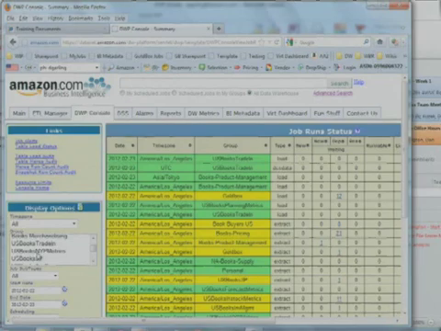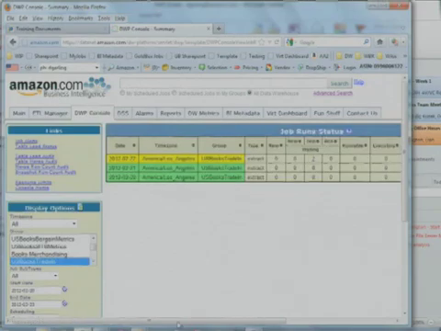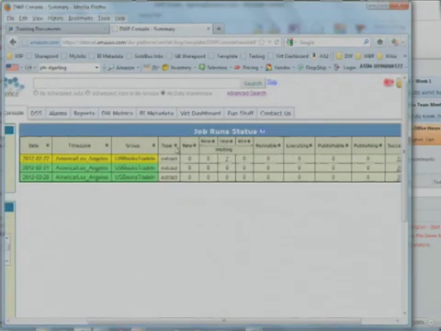maybe trade-in. You can say I only want to see ones that are scheduled. I want them for the 20th through the 23rd. And we'll just leave that all. Once you've set those, you can hit this little refresh button within that window, and it'll refilter the results for you. Here we go. So this is all the jobs in the group trade-in that have run or been attempted to run in that time range.